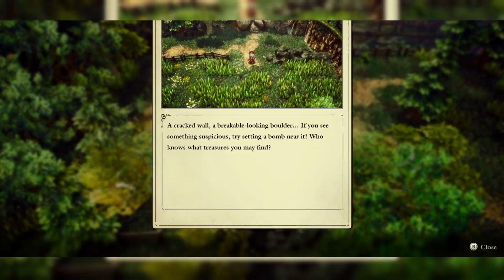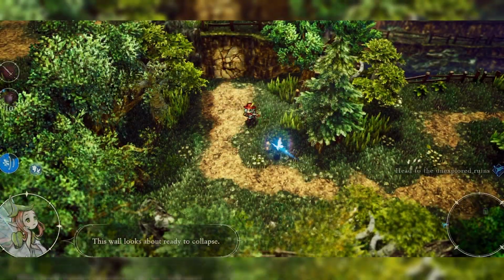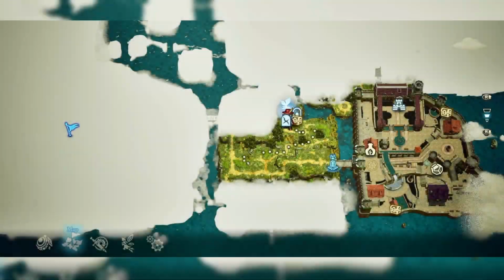Sometimes it can be a little bit hard to aim. You can aim in 8 directions, so sometimes it's not exactly the best, but you can also charge those up and do a multi-arrow shot, which is really cool. The bombs feel almost identical to Zelda though.